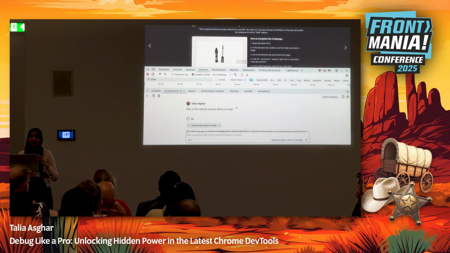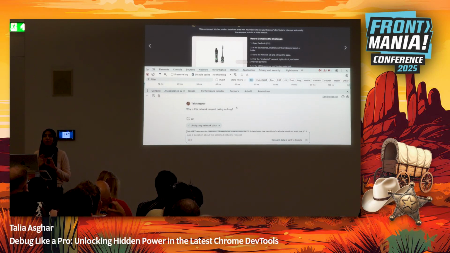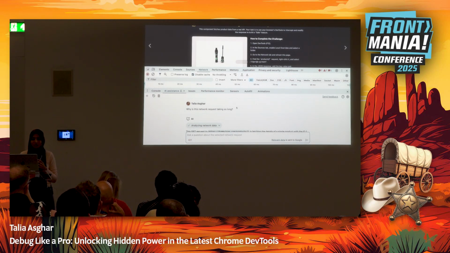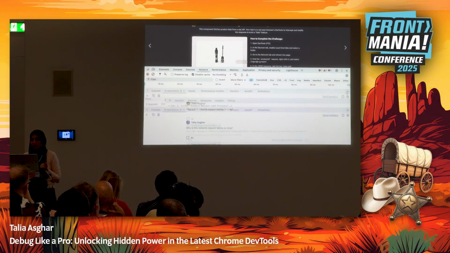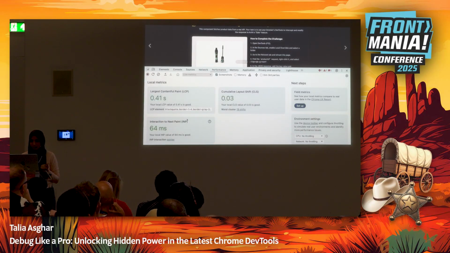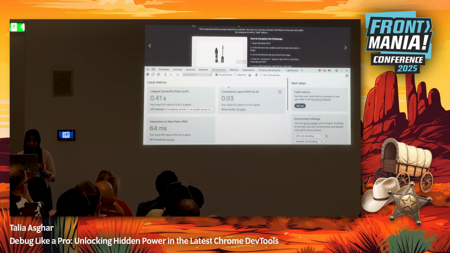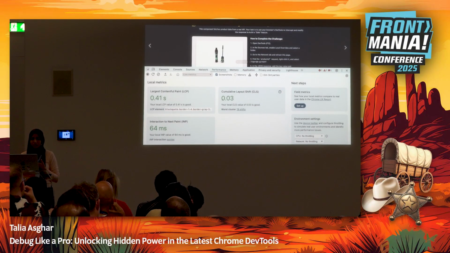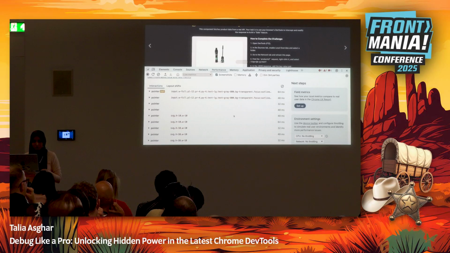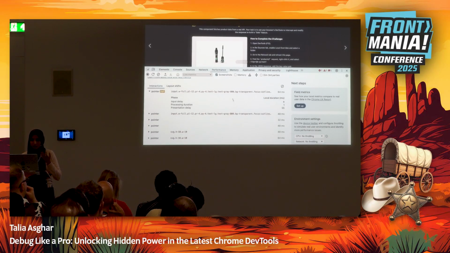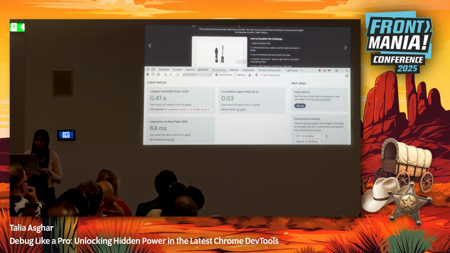I have already attached a document which has different prompts for understanding how it can be useful. Also for the performance, you can ask AI about performance stuff, like which of the things are taking too much time, and how I can improve such stuff.